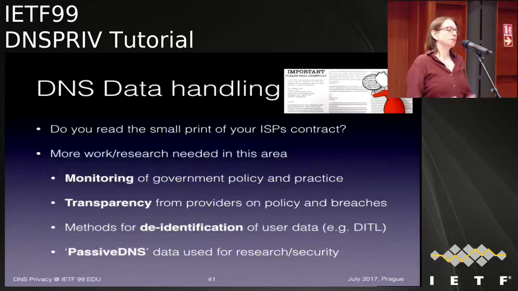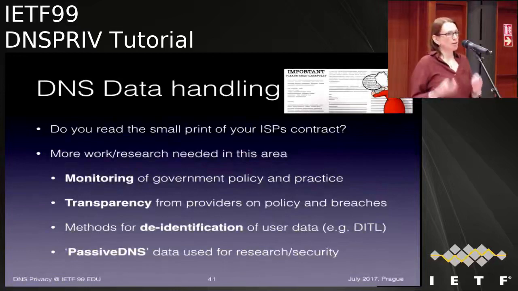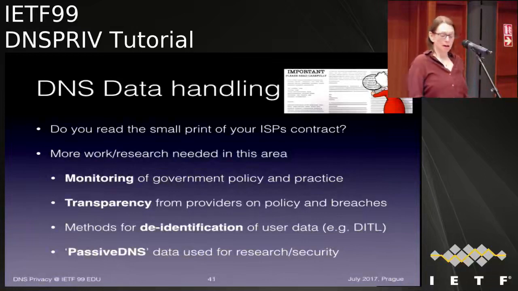What would be great is increased transparency from providers. What I would like to see is that you get privacy by default and you can opt in to share your data, as long as it is explained correctly what you're buying into there. We also need to be paying attention to cases where operators say they shared data and it's been anonymized, to be sure that it's being anonymized correctly, because a lot of that is done in a rather ad hoc fashion today. And a lot of data gets shared for things like research through databases like passive DNS. And again, we need to be ensuring that that's done in conformance with proper data anonymity.